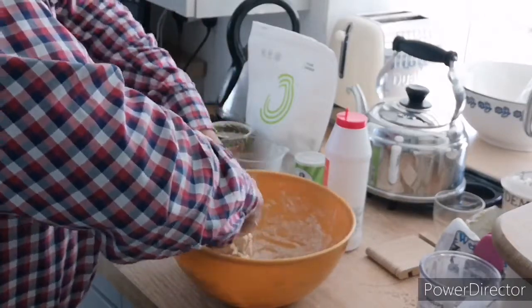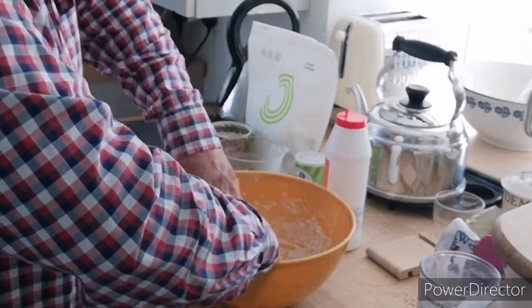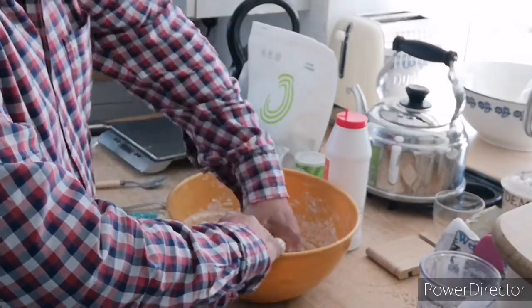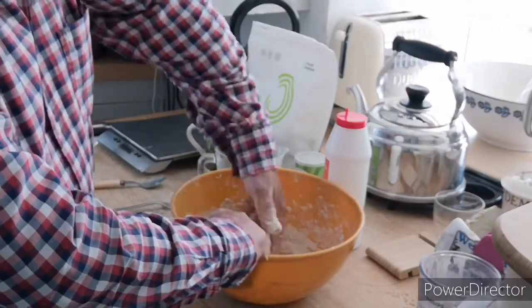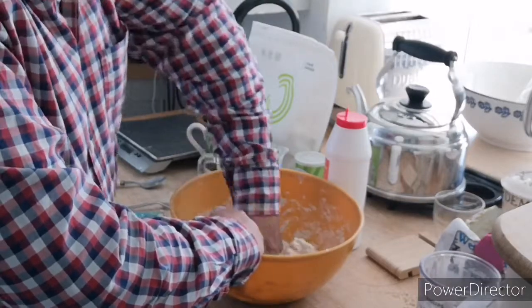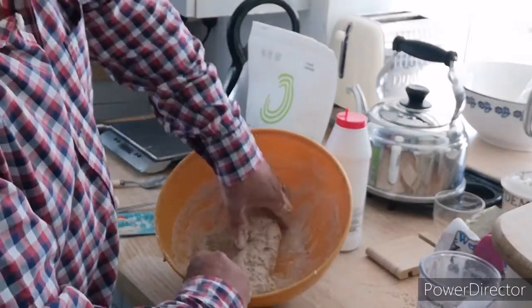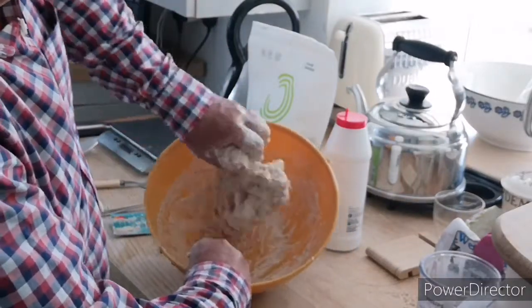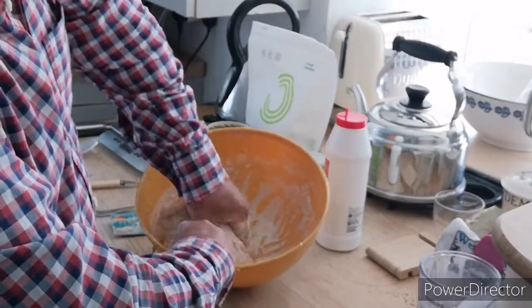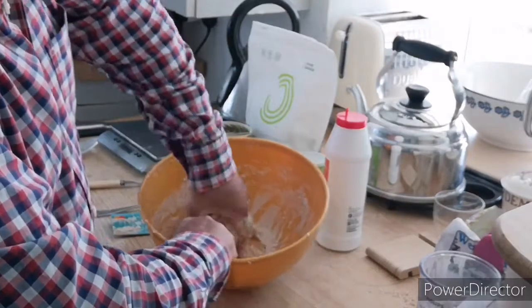And apparently, eventually, it hopefully loses its stickiness. I might have to just, in a minute, when I've, look, it's going already. Oh, that's magic. Therapy, this is.